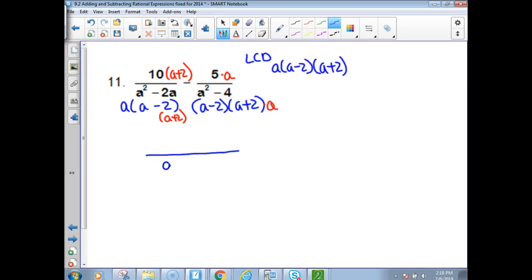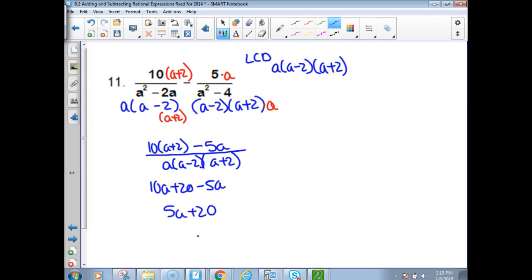Fraction bar. Put the denominator down there. And then I'll look at what I got to do in the numerator. I just don't ever want to forget my denominator, because if you don't write a denominator, you're not going to be getting anywhere with these. All right, I need to do 10 times a plus 2, and I have to subtract 5a. You could skip this step and go to 10a plus 20 minus 5a. And then you could write 5a plus 20. Now, I just don't want you to get lost. I'm simplifying my numerator right now. I'm going to rewrite the denominator because it better be there. If you forget to write it, it's going to be a marked wrong problem. Okay?